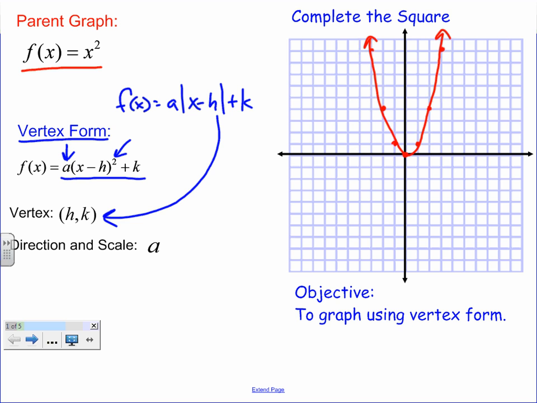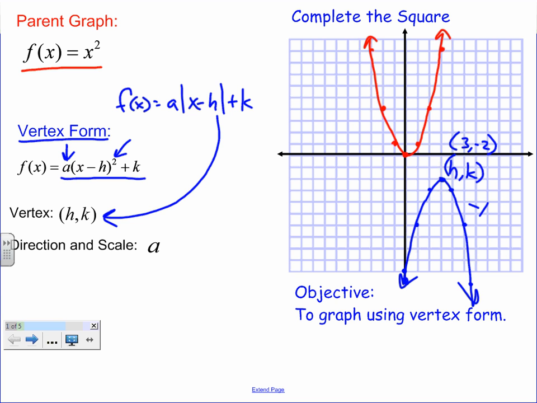So let's say I came up with a graph like this. I'm just going to make up a random point here. And let's say this was my vertex and the curve was going down. Over 1, down 1, over 1, down 3, and then so forth. And it's actually down here a little bit. It curves this way, and it's going to curve this way down here as well. Okay. So this point right here is (h, k), which in our case is over 3, down 2.